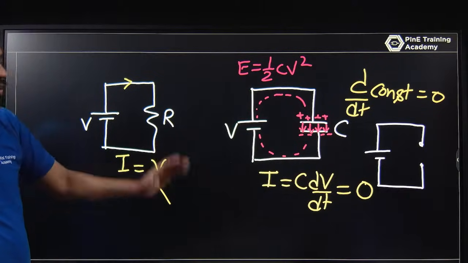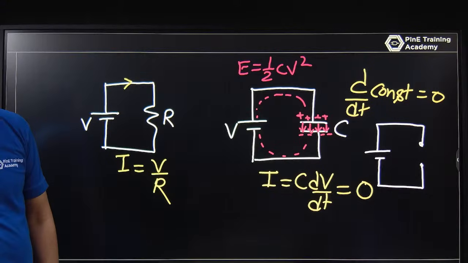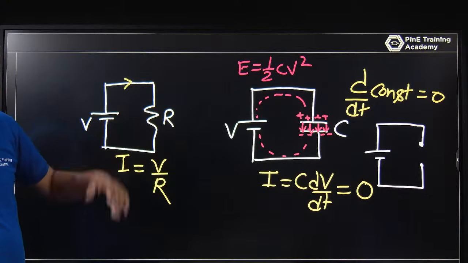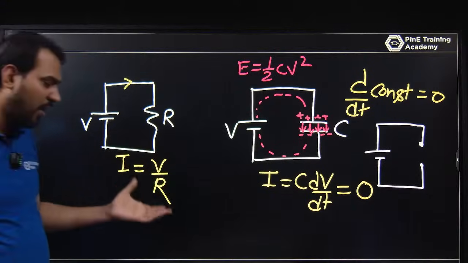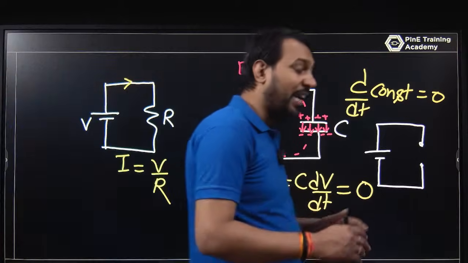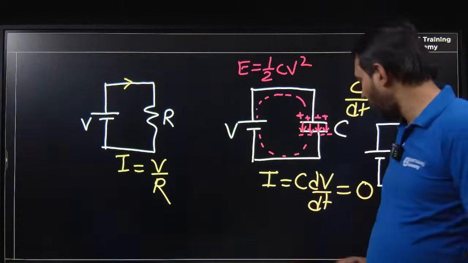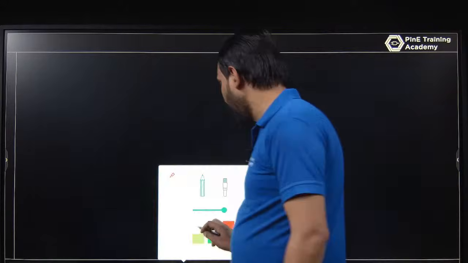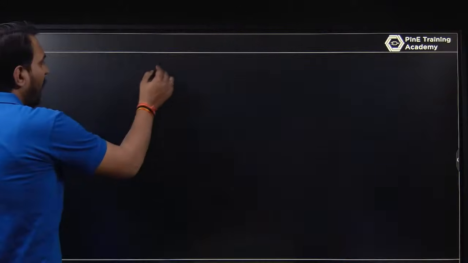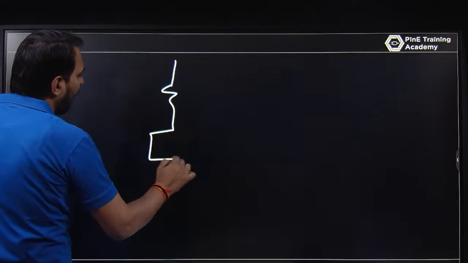It will always be open. This is the way you can analyze the capacitor, and this is very important, because once you go for that amplifier, whenever you talk about an amplifier, you have a MOSFET.